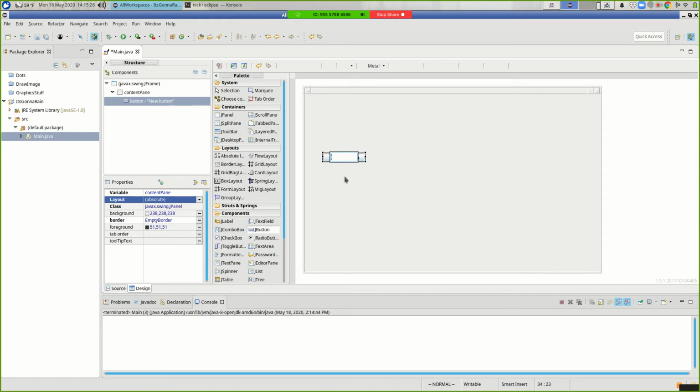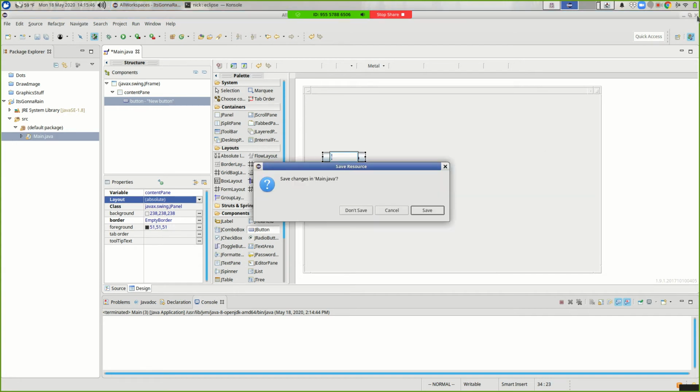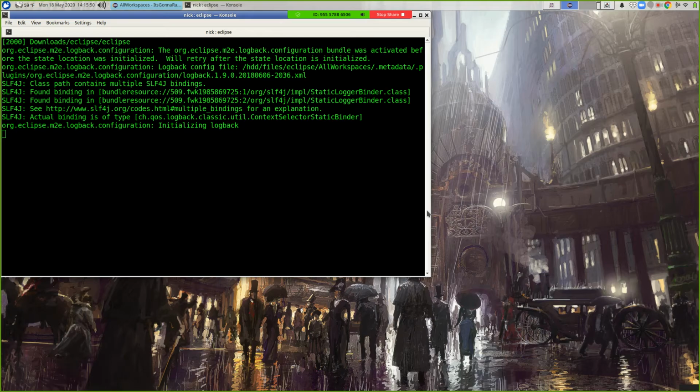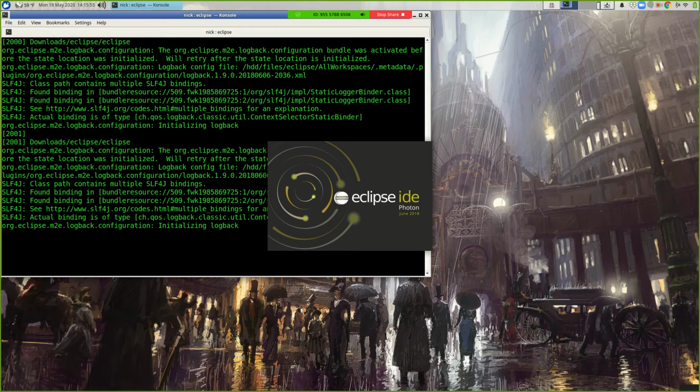When I drop a button, it will let me type in a label for the button, which may not work, even though it is working. So the first few times that you put things into a new JFrame, my version of Eclipse hangs up. It's not dreadful. I can hit the X to kick out of this, and when it asks me do I want to save changes, I'm going to say yes. And then I'm just going to go back and run it again.